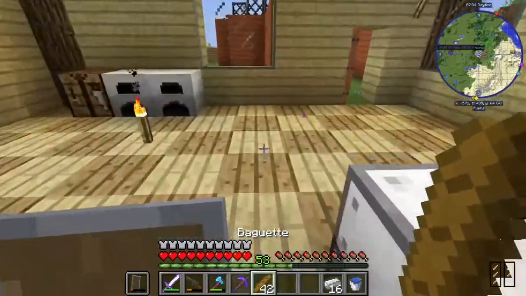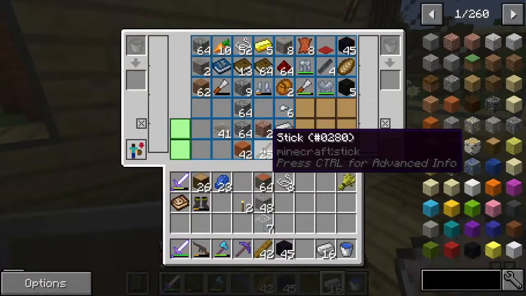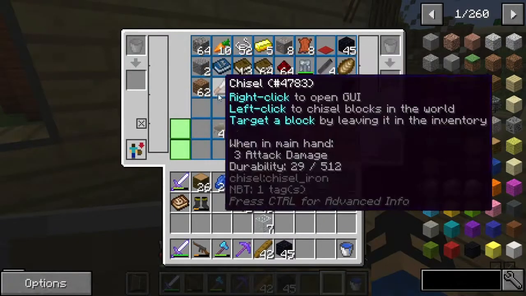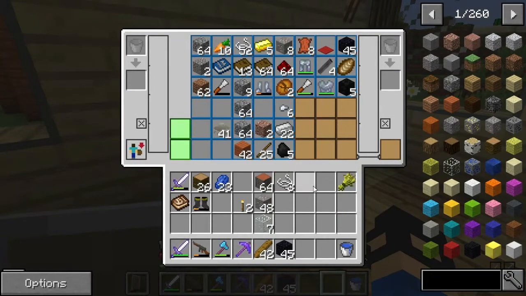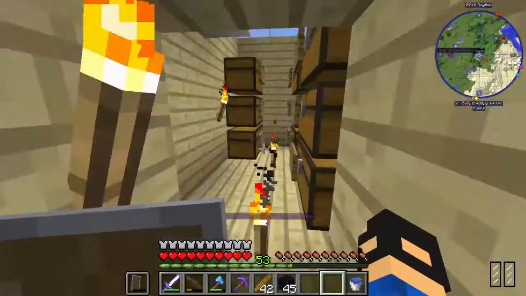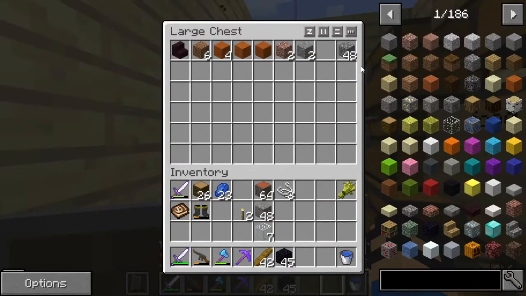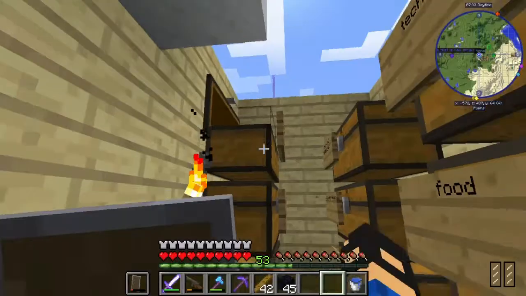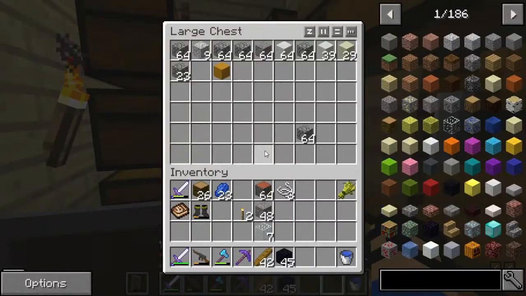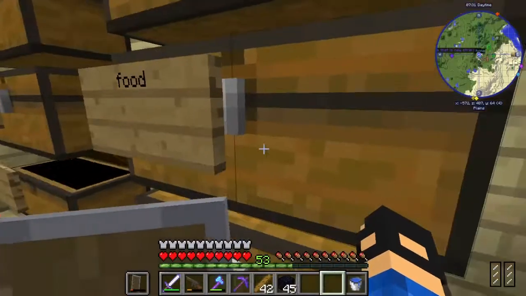Anyways, this should be enough baguettes to survive the Nether. Speaking of which, let's build the portal. Where did I put my flint and steel? It does not exist. I know how to fix this situation. Build leaves. Gravel. One of these chests must have gravel in it. No, not either.